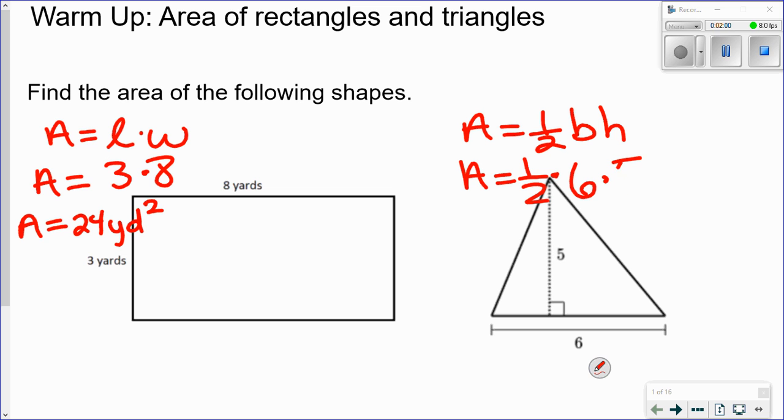Then when you did the area of the triangle, hopefully you input for the base the number 6, and the height of our triangle is given as 5. Since it's all multiplication, you can do it in any order. If you'd like to take half of 6 first, we can do that. And we get 3 times 5, which would give us a total area of 15. And in this case, since there are no units of measurement, we would just say 15 square units.